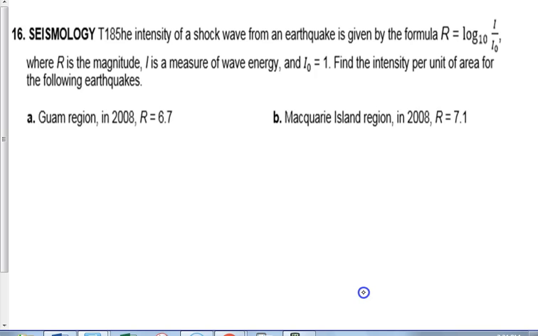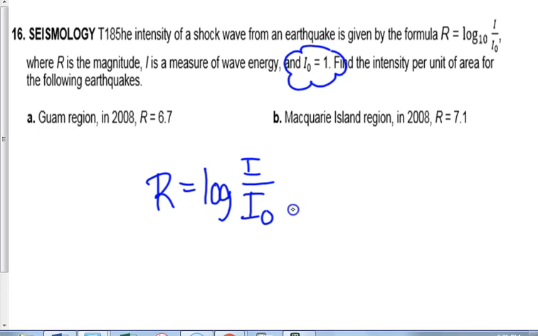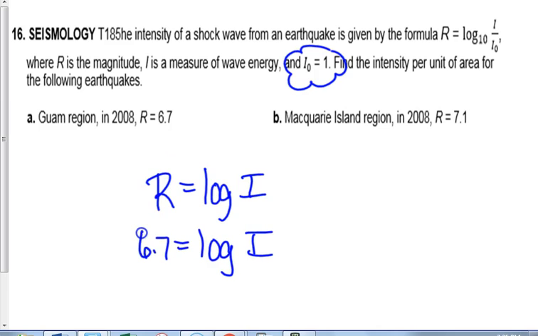Oh, shoot. I forgot this question. We got to do this one before we go to the worksheet. It says r equals log base 10, or common log, of I over I sub 0. It says to use I sub 0 as what, though? 1. So we're just going to get rid of this and write I. So it says to put in 6.7. How do we calculate that? What's the little base that I didn't write?